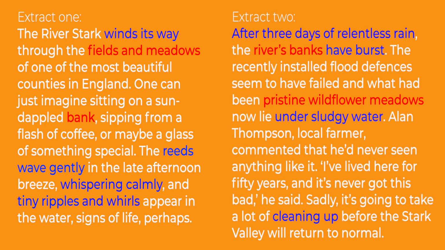And extract 2. After 3 days of relentless rain, the river's banks have burst. The recently installed flood defences seem to have failed, and what had been pristine wildflower meadows now lie under sludgy water. Alan Thompson, local farmer, commented that he'd never seen anything like it. "I've lived here for 50 years and it's never got this bad," he said. Sadly, it's going to take a lot of cleaning up before the Stark Valley will return to normal.